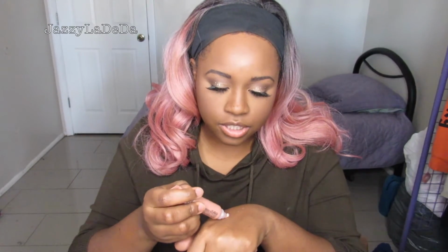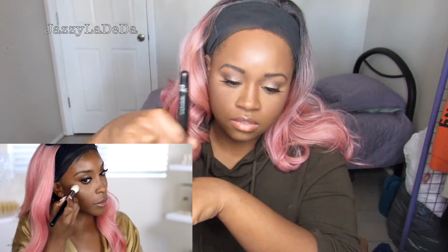Do I have a teardrop shape? I do. I do have a teardrop shape. So she put it on the back of her hand and used a teardrop shaped brush. So I'm gonna use this one. I'm going to use a teardrop shaped brush from Morphe, and I'm popping that onto my cheekbones and then on my forehead. Oh, actually, hold on. All over my forehead. Wait a minute.